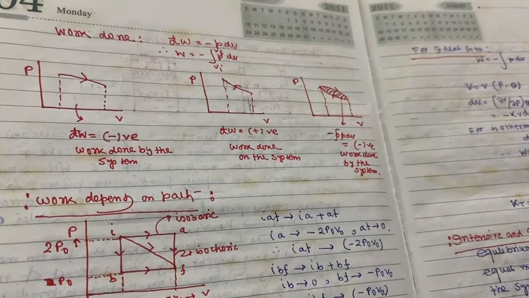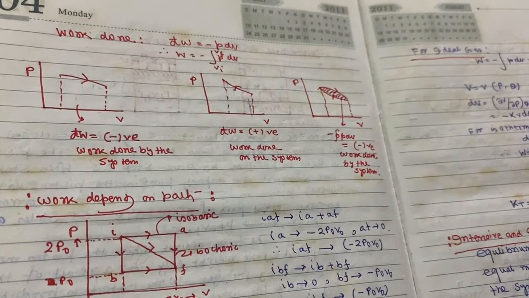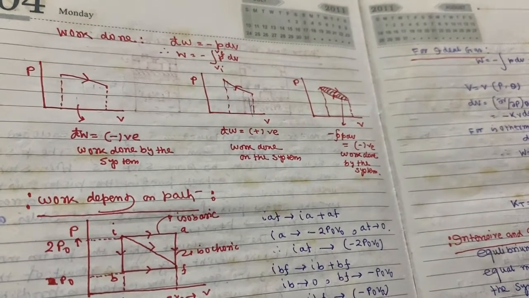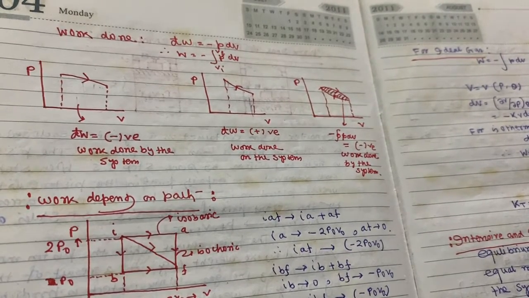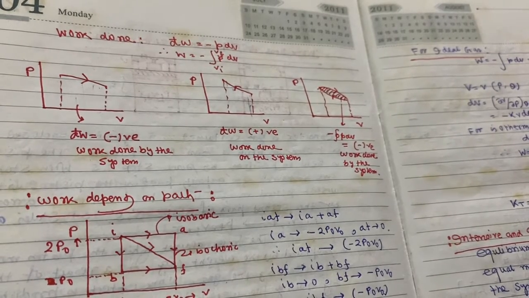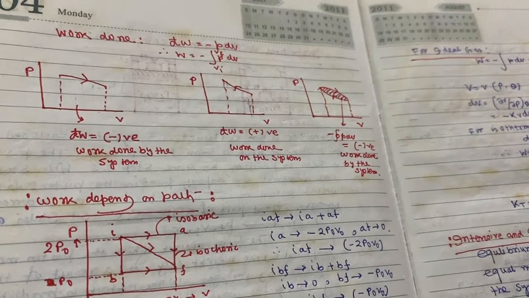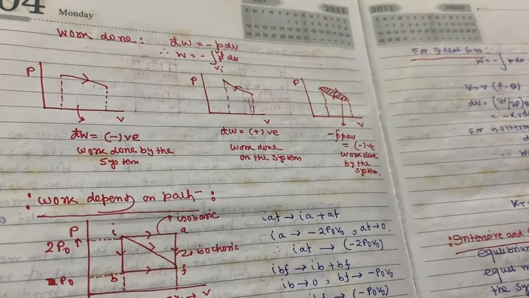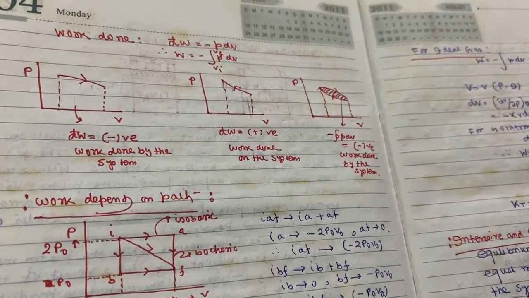Why is the volume expansion going on? Volume expansion means the piston is moving upward. Why is the piston moving upward? To make the pressure equal with the surroundings. That means the pressure within the cylinder is high, so volume is increasing to balance with the surroundings. So, the work done is by the system.